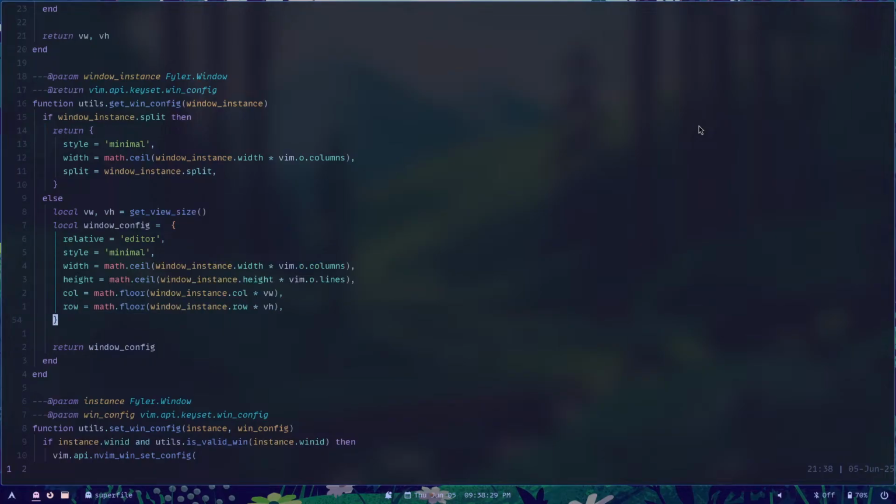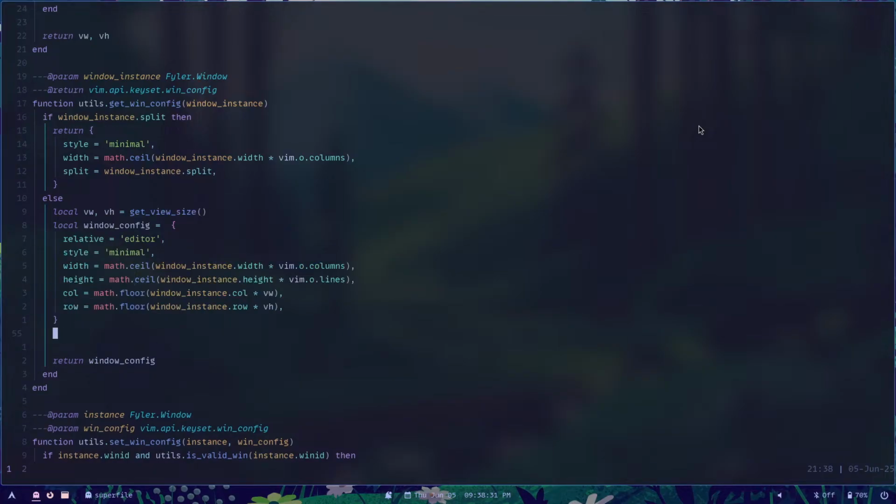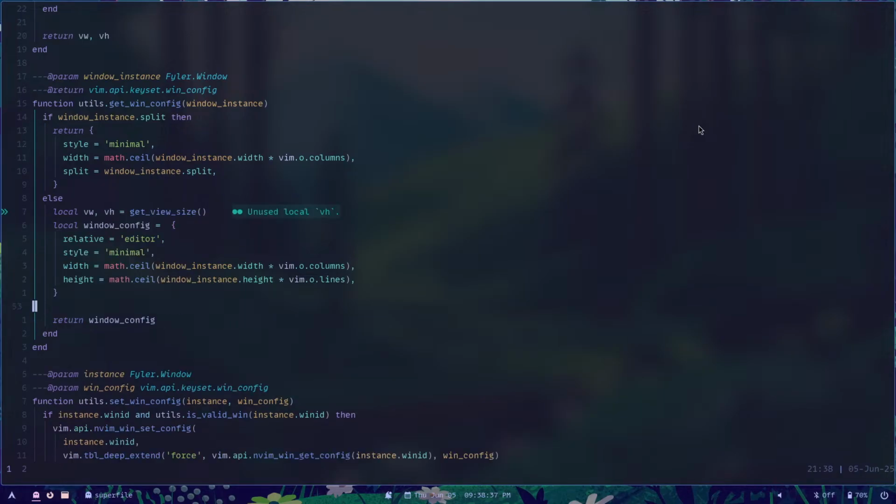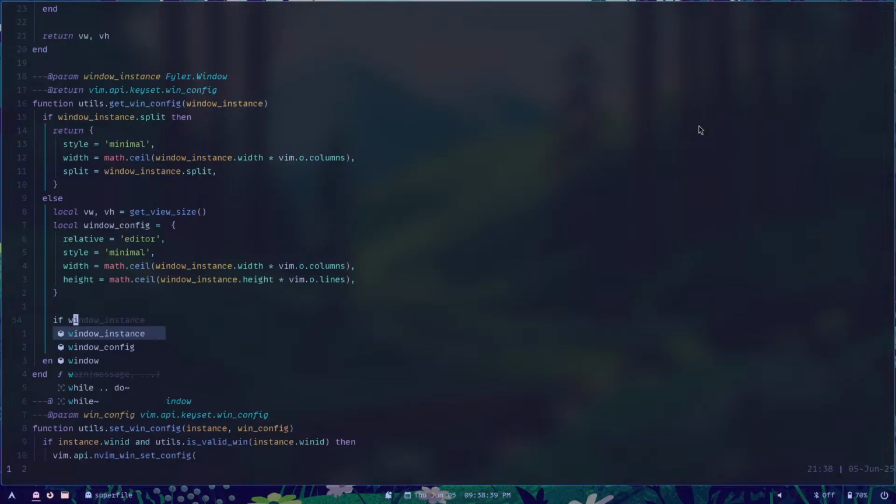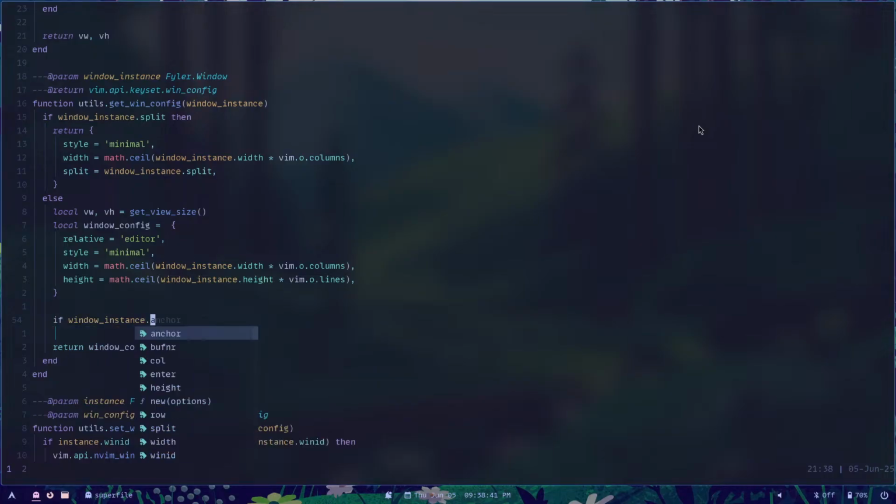So let me just do window config dot, if window instance dot anchor.